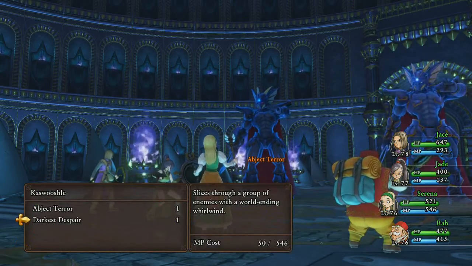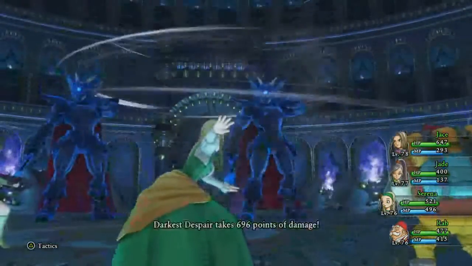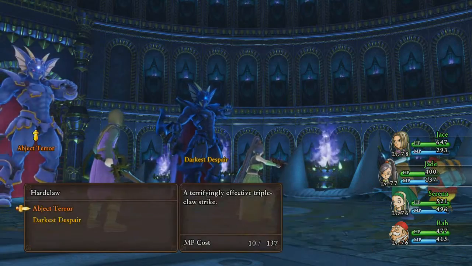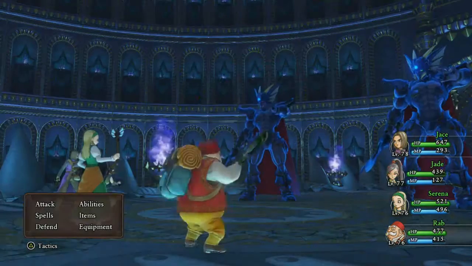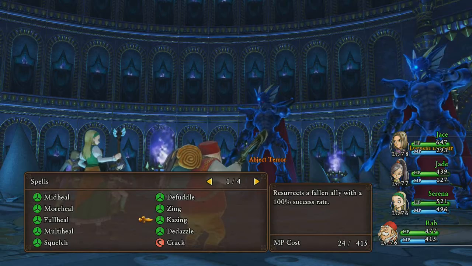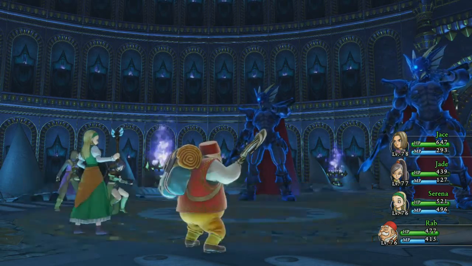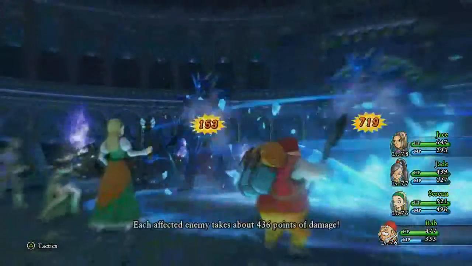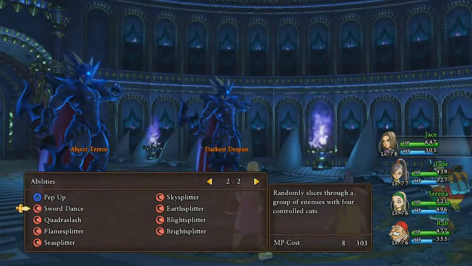Okay, the one on the right is weak to magic, so let's go offensively against him. Yeah, it's a nice chunk of damage. Oh, and he's starting to get low on health. He must have a lot less health than Abject Terror. I'm guessing that because he's weak to magic, they want to balance that out with the physical and not give him as much health. That's just my guess. Well, with that, let's just keep going offensively here.